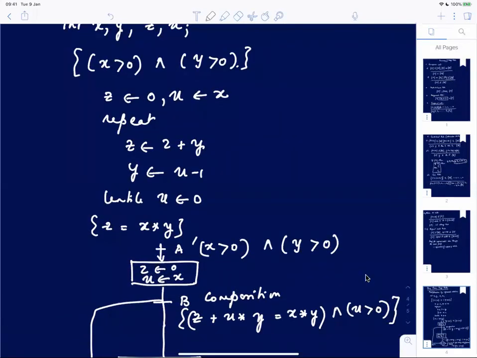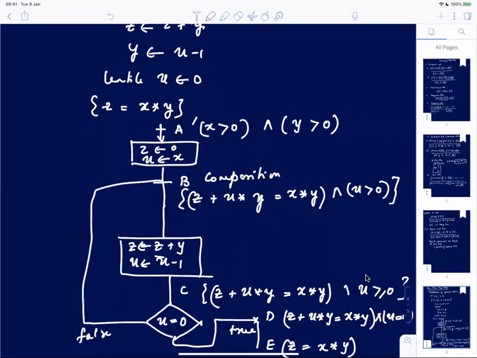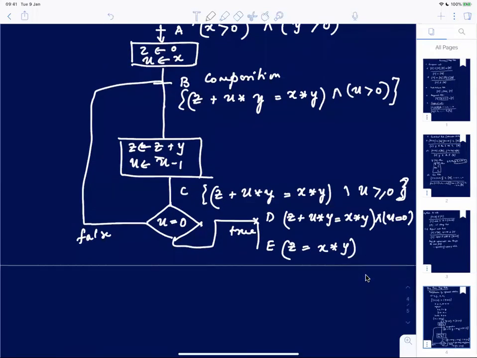What all did we use? We used the assignment proof rule. Again, the assignment proof rule, given that this is the precondition. Notice that we are entering the loop. This is a repeat until block. Therefore, the statement S gets executed at least once. Then we proved what C was over here. And once we prove what C is, we want to go back to the beginning again, and then B should be satisfied again because u is not equal to 0. Then u is still greater than 0. Condition B is satisfied. Repeat through the loop.